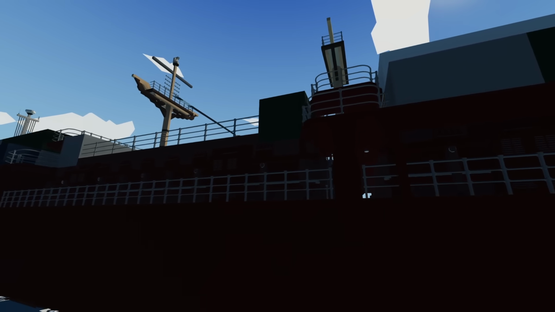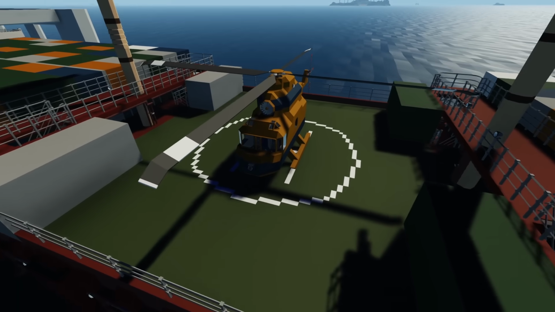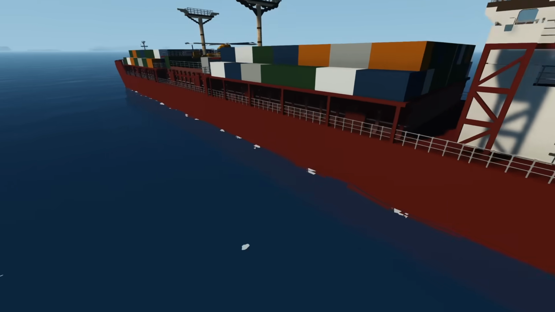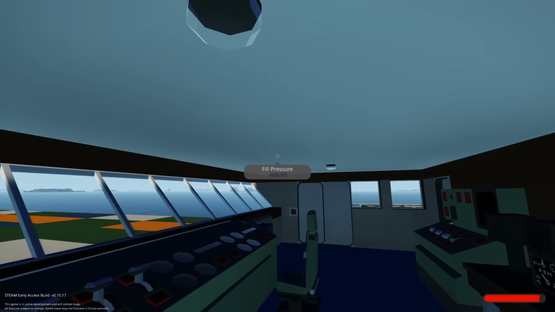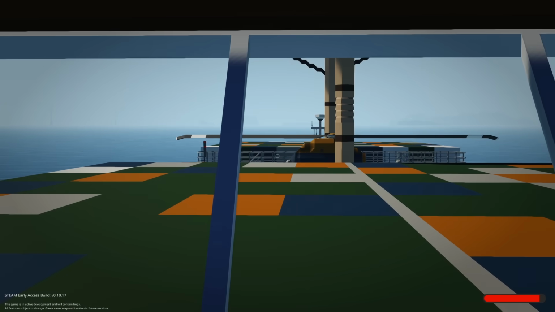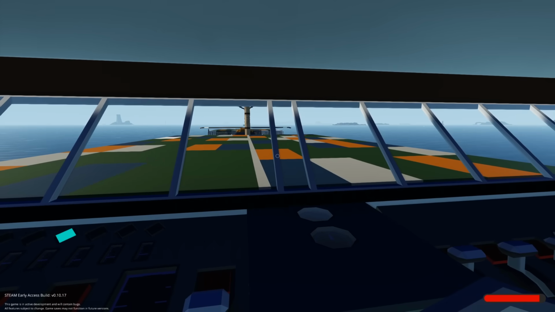So we're going to be doing a sinking ship survival here today. We have several options to escape, including a helicopter. I think there's life rafts over here. And apparently somewhere in the ship, there's actually a sub. So that's an option too. So yeah, we're in the bridge. This thing is awesome looking. We need to go find the engine room so we can start this up.